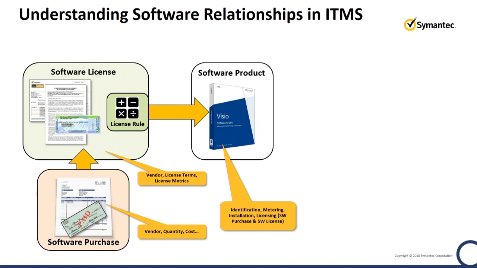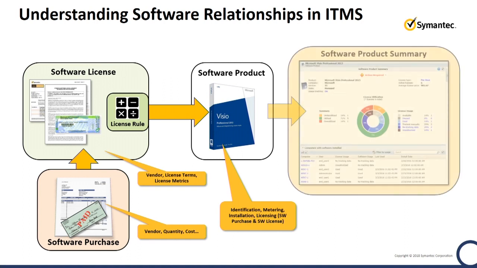Okay, so all that information we previously got and we entered will be displayed in the software product itself and be used in a lot of our summary views and a lot of our reports for calculating compliance. So product, as you know now, has the identification, which is really just saying this software, if it's in inventory, counted as one, right? It's detecting the installs. Metering, of course, is usage. Licensing would be exactly what we see here, the software license and purchase, as well as other details like what gets installed, which package it's attached to.